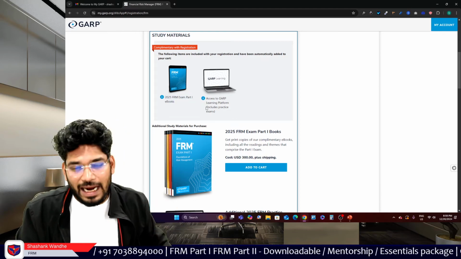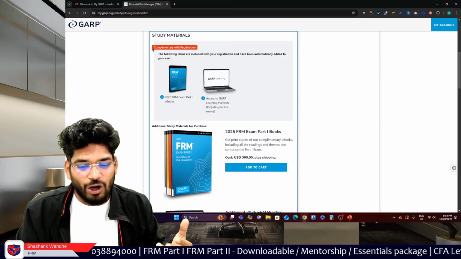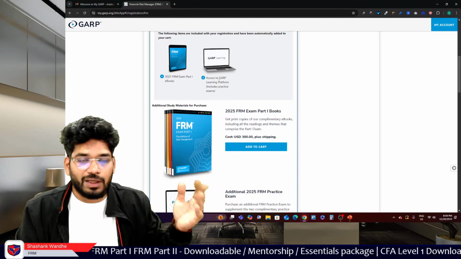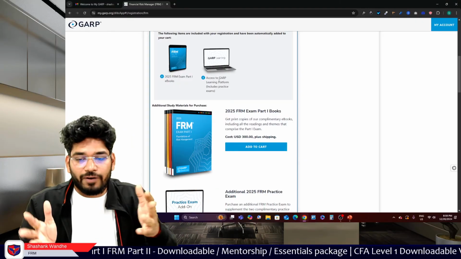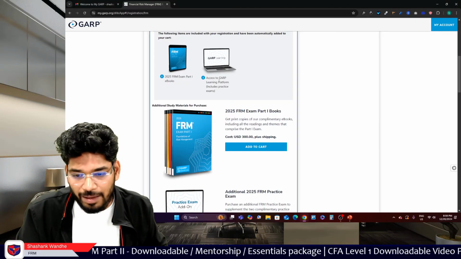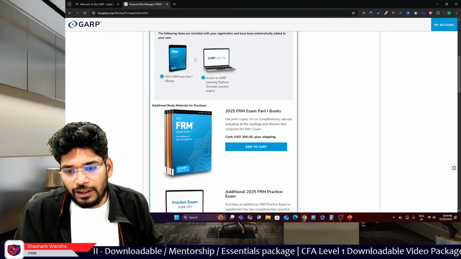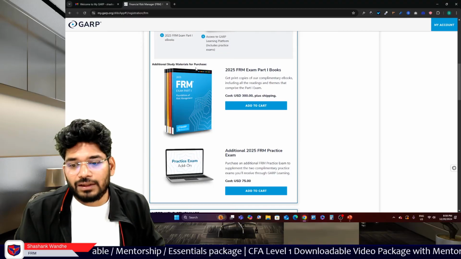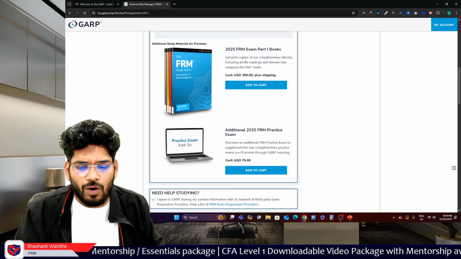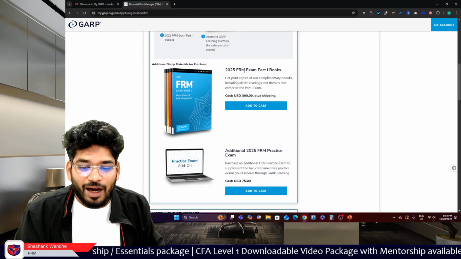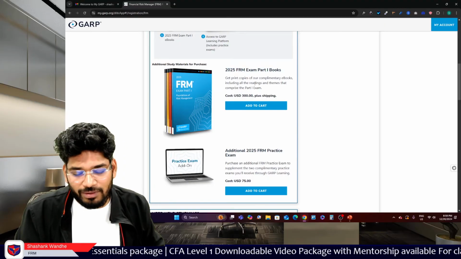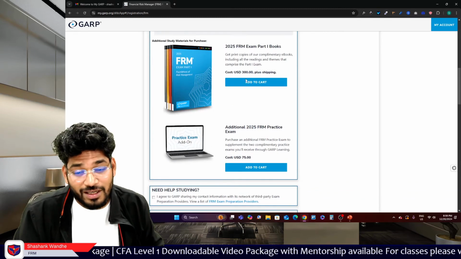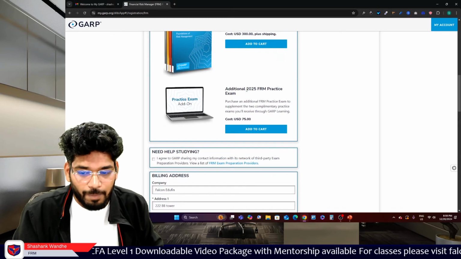It is a very poorly designed application, and it is very complicated to use. You can use it on multiple platforms, like mobile devices such as an iPad, and a MacBook or Windows laptop. You can use anything to access the book, but as I said, it is very complicated to use the book in this manner. Then you have additional study material for purchase if you want. If you want hard copies of the print material, you can order from here. It is very costly from an Indian perspective.